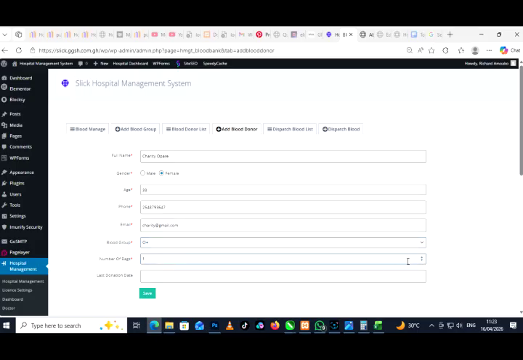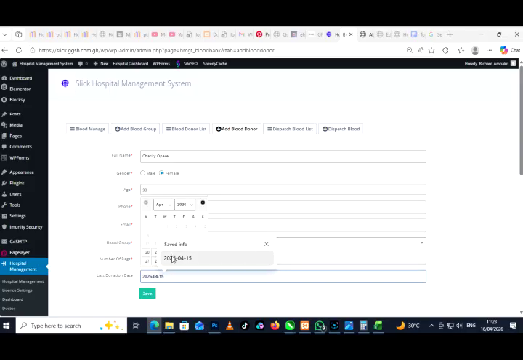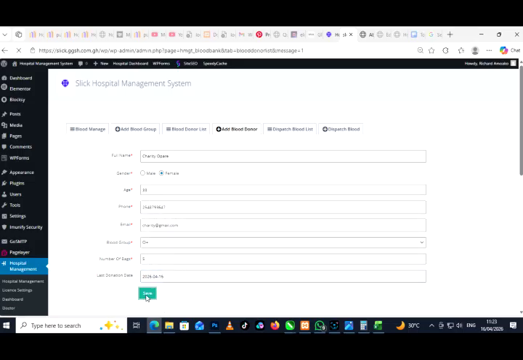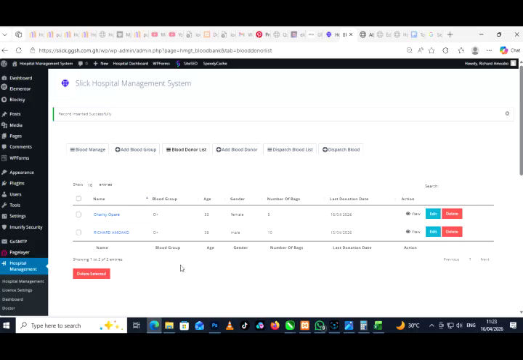Blood group. Number of bags 10. So let me increase it from here. 10. Okay, 10 is too much. Let me say 5. Date. Today. Then I go to save.